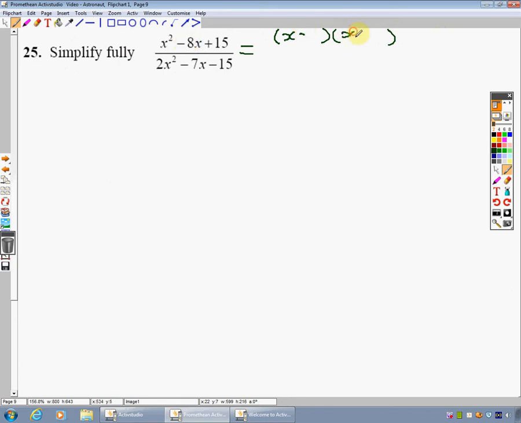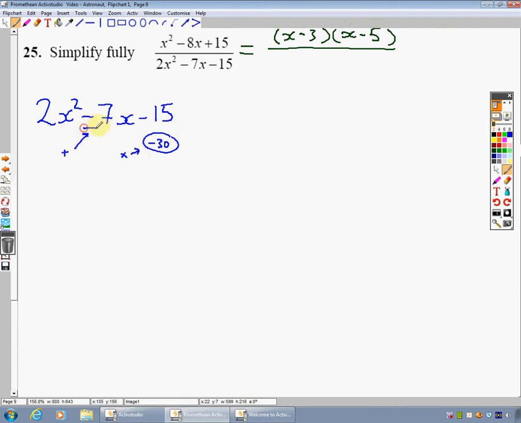And I'm going to work out what this is. And actually, this would be a good chance for you to have a practice. You need to factorize 2x squared minus 7x minus 15. So I'd like to have a go at factorizing that. Remember, we do our a times our c, which is going to give me minus 30. And I'm thinking of two numbers that need to times to make minus 30 and need to add to make minus 7. So pause video a second, why don't you have a little go at factorising that.